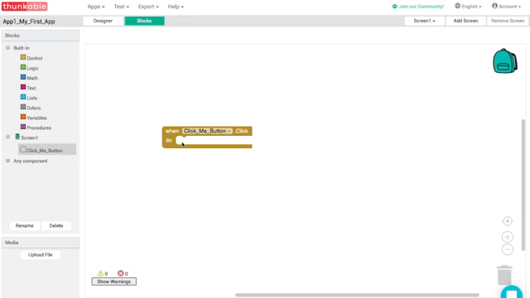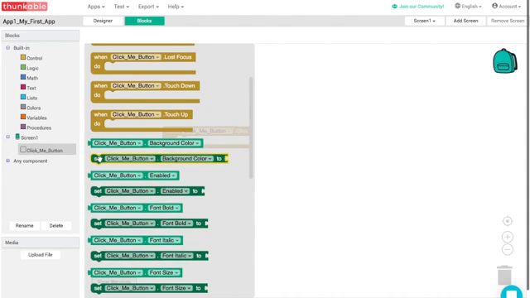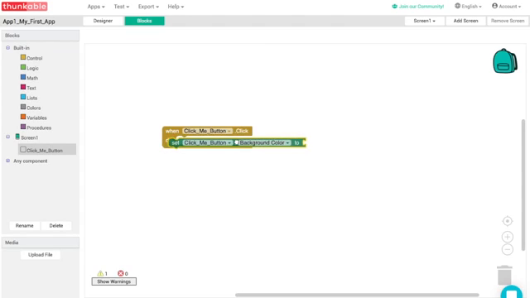And what do we want to do? We want the button's color to change. So what you're going to do is go back into the options for the Click Me button. And we're going to scroll to this block, which says, set Click Me button.background color to. And we're just going to drag and drop it over to the other block and put it right in. You hear that noise? Why, that's a thunk. Good form.